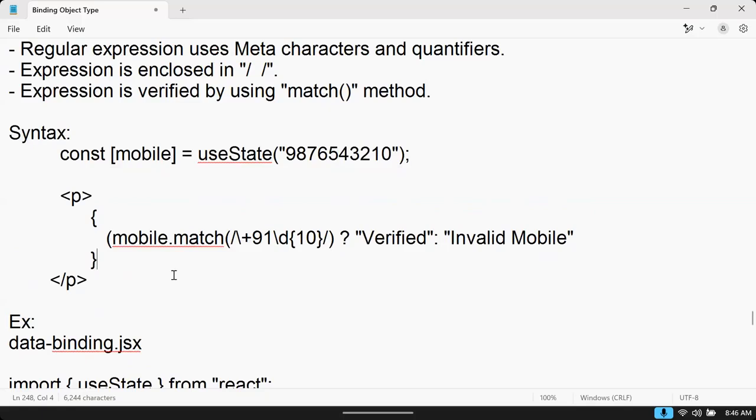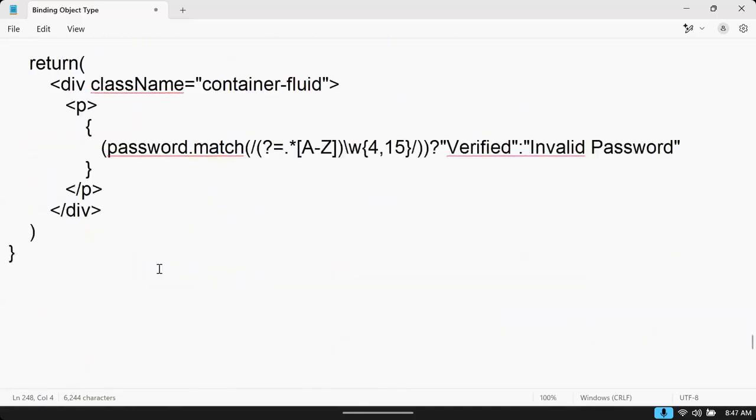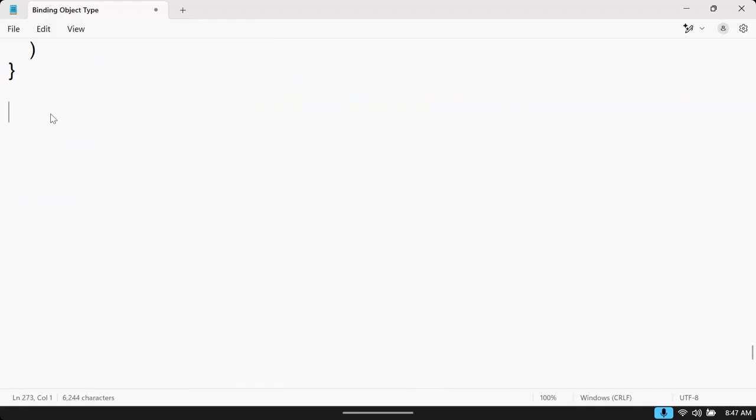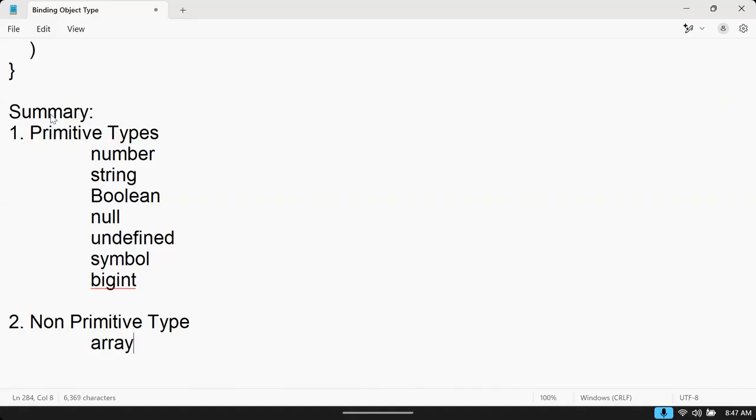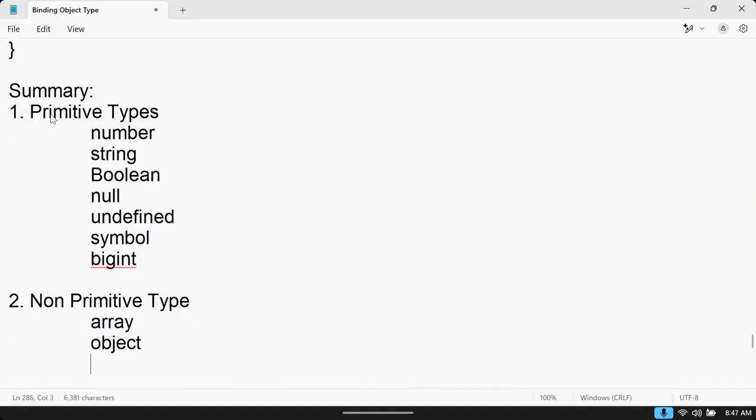So let's take a summary. What are the different data types you learned? Primitive types. In primitive types, what do we have? Number, string, boolean, null, undefined. Another one is symbol, another is bigint. These are all the primitive types. Non-primitive types: we have an array, an object, and a map.